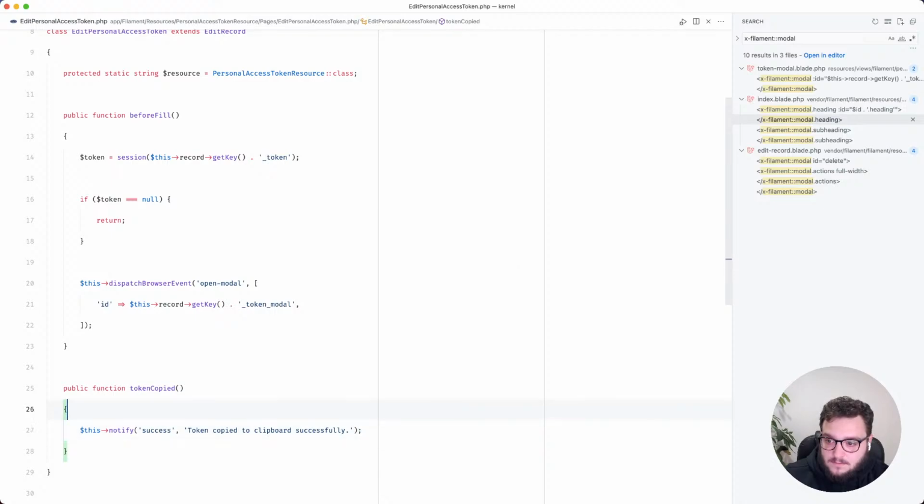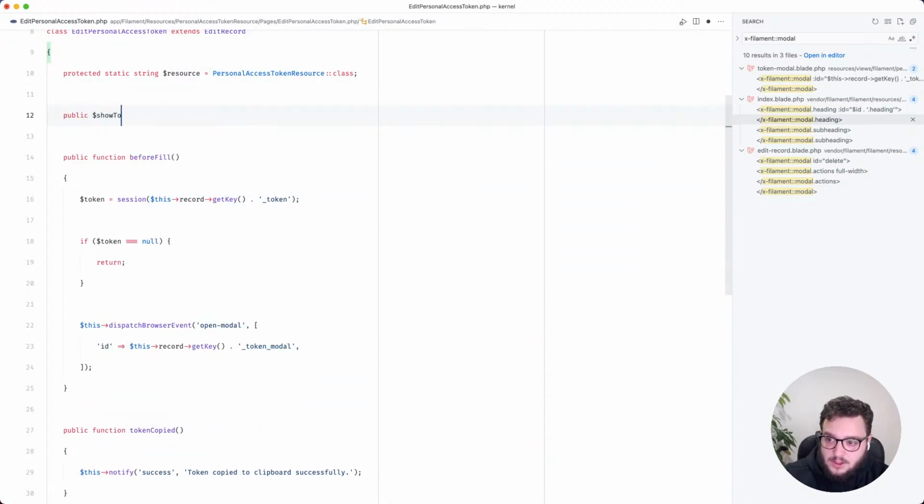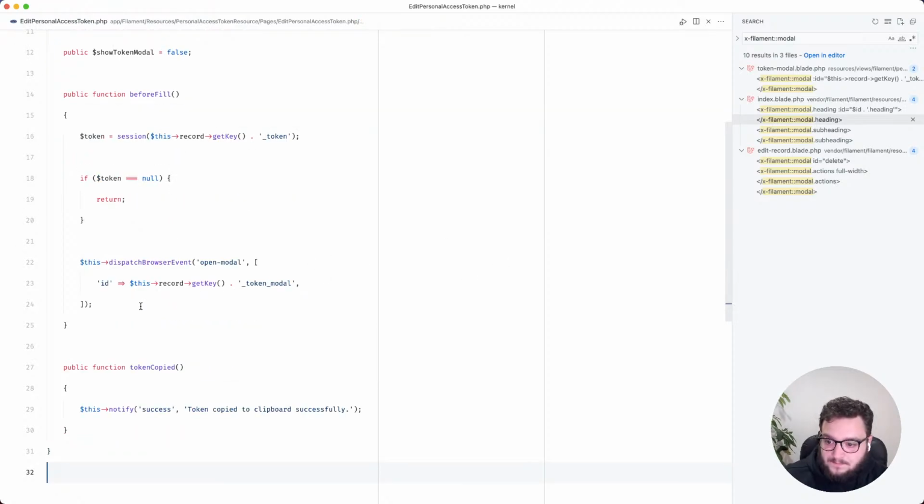So instead, let's do something like this. Let's say public show token modal equals false.